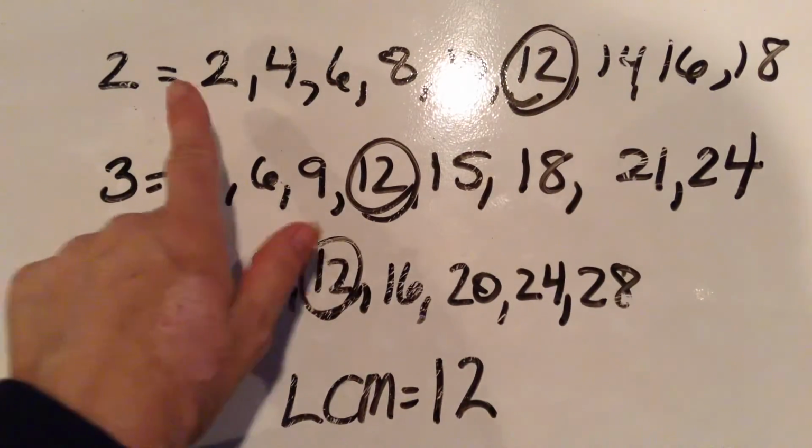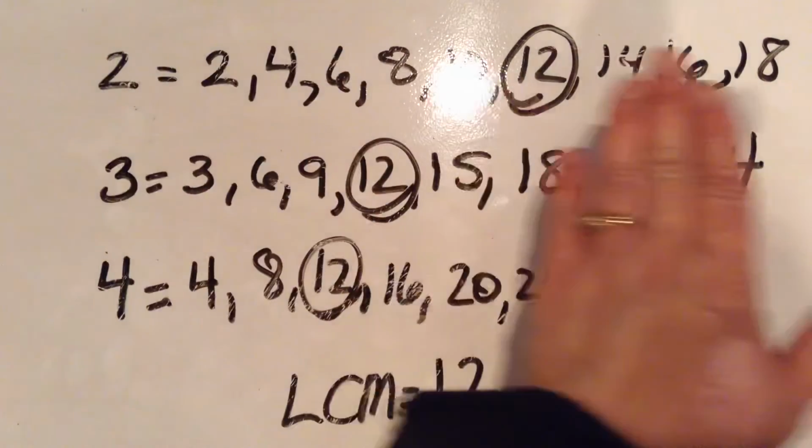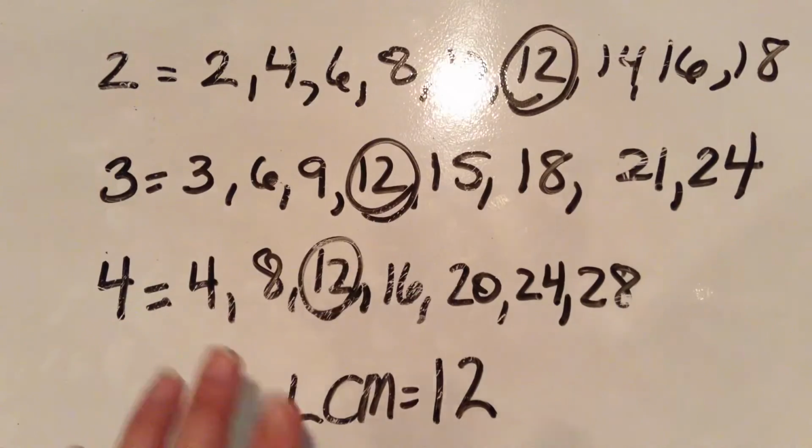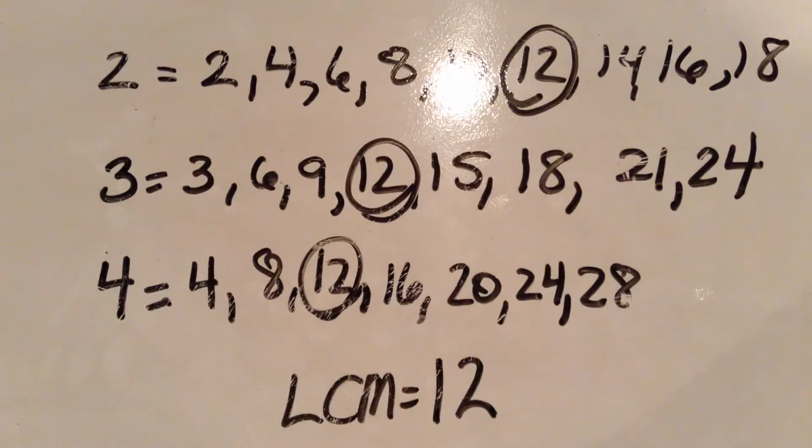And please do them like this, where you write the numbers, write the multiples out, circle. It asks you on that page to find the first two common multiples. So that's all you're going to do. Then you're going to send them to me.